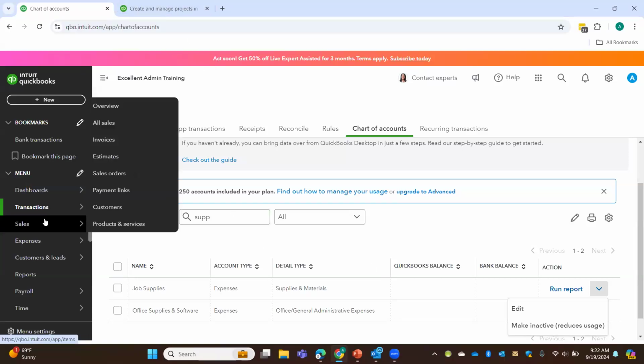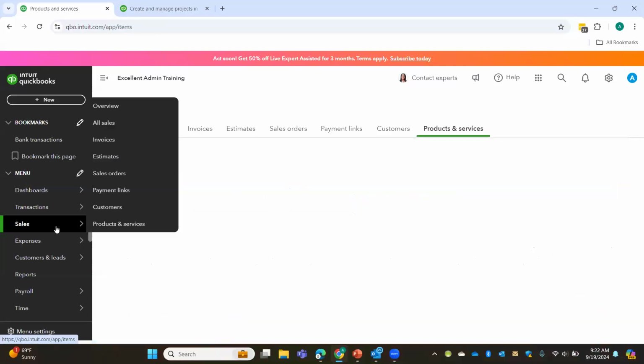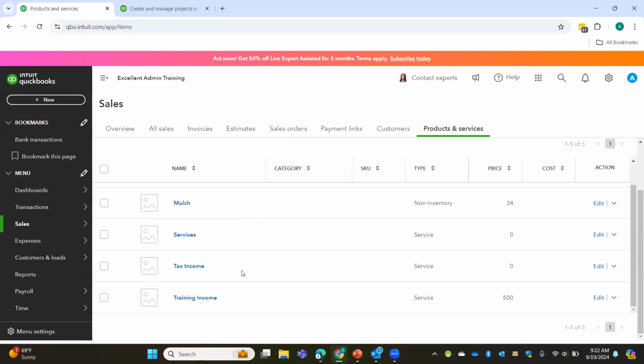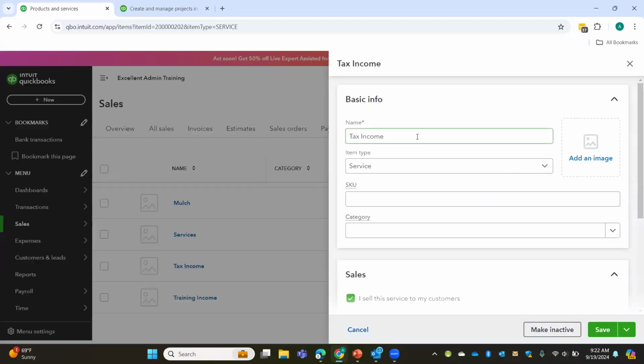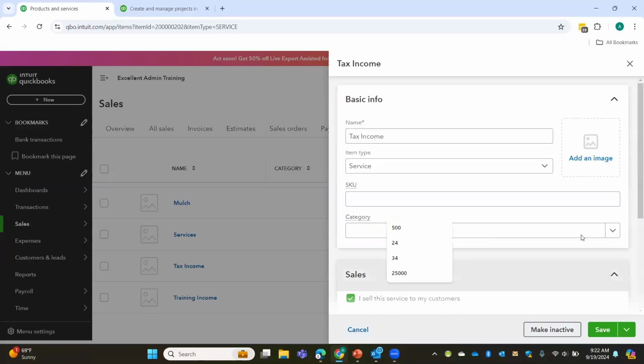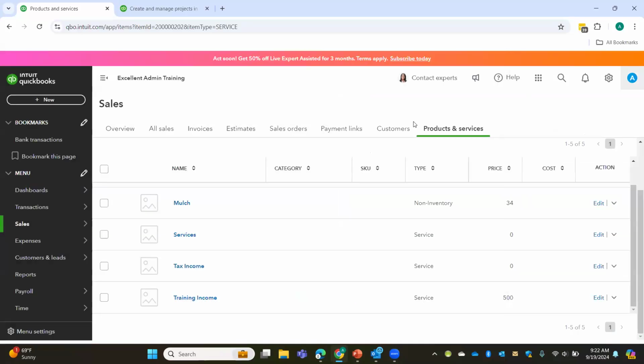The other area, which we called items or products and services, is if you go to sales, products and services. These are all items we created during training, and you can edit these as well. You can edit where they go, add a description, and update prices. Each season or each project, the price might change. You can add images if you need to, if you end up using QR codes, all those types of things. But you definitely want to be able to edit that.